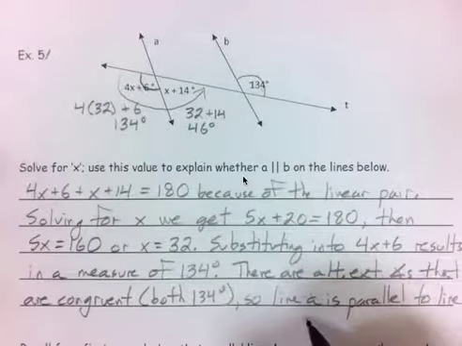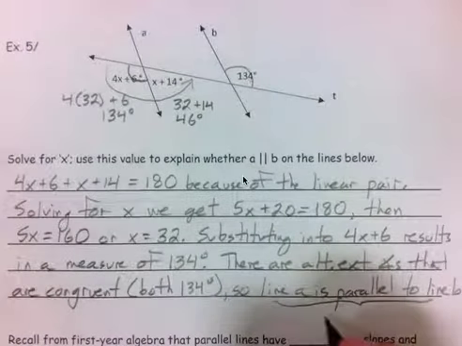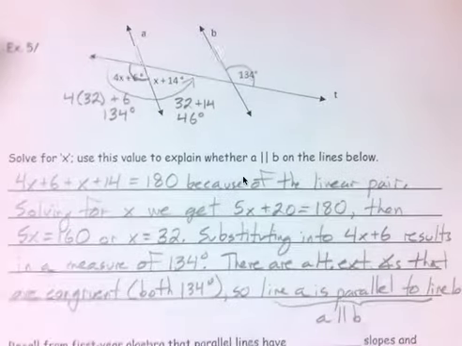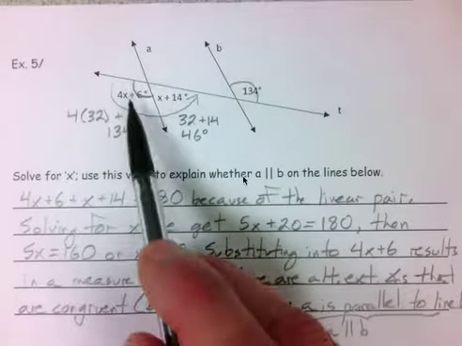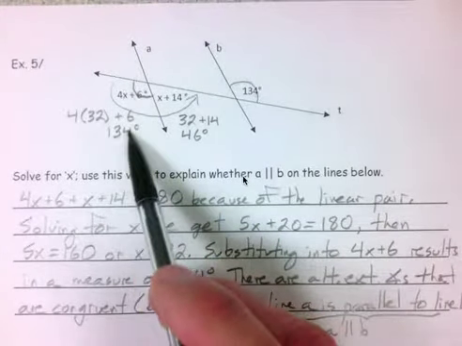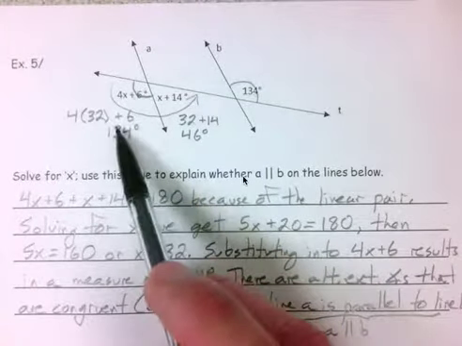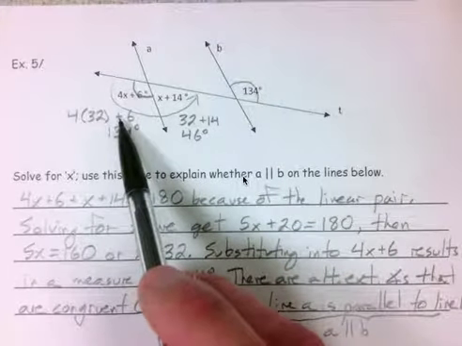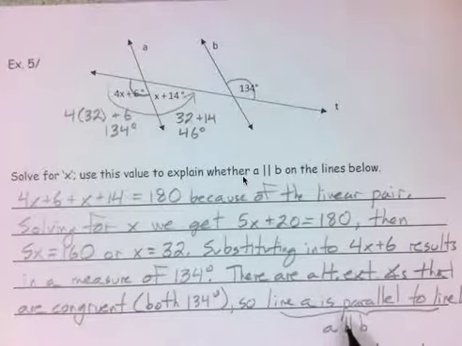And you can use symbols. It would be perfectly okay here, if you don't want to write it in words, to say A is parallel to B using the parallel notation. That's fine. So understand, if we had plugged in our value for x and this angle had been something other than 134, let's say it came up to be 133 or 132 or maybe 137 or 138, and these two alternate exterior angles are not congruent, then I would have to conclude that the lines aren't parallel.